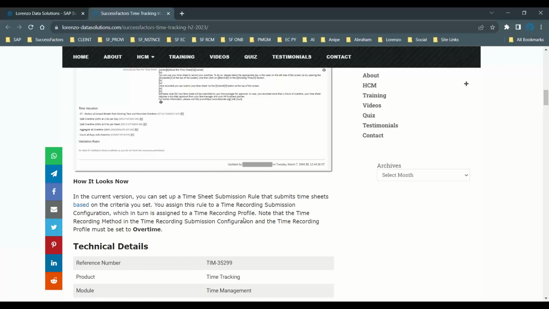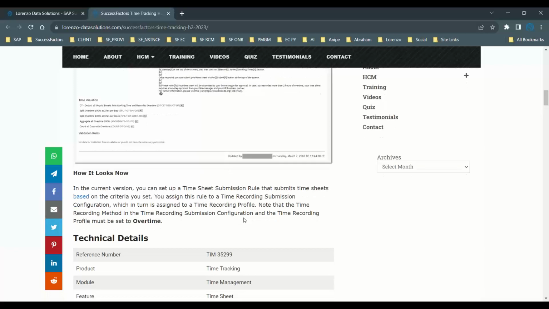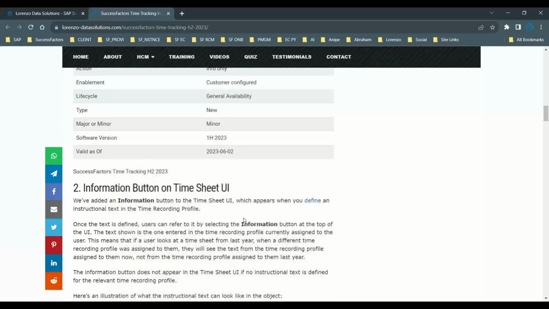When this criteria is met, overtime recordings are going to be recorded automatically. This is one of the enhancements you can see in the latest timesheet time tracking functionality.